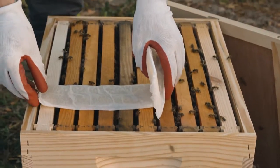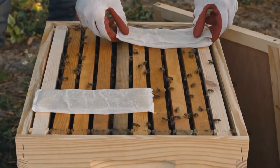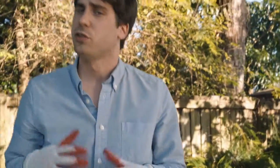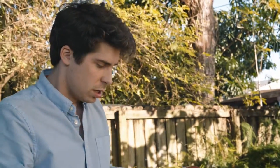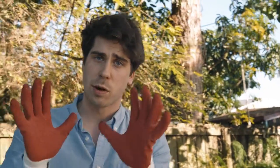You'll see the bees react to it quite strongly — that's normal. It's as easy as that. Remember to remove the entrance reducer to allow proper airflow inside the hive, or else the concentration level is just too high and it could be harmful to the bees. If you have another super on top, you can put the queen excluder right above this and then your other box on top. Leave the treatment in for seven days, then come back, put on your rubber gloves, remove the treatments, and discard them.